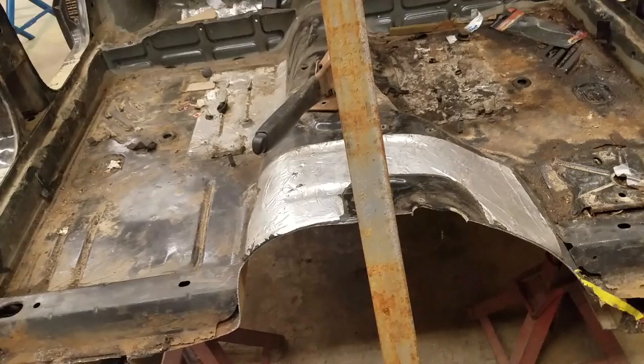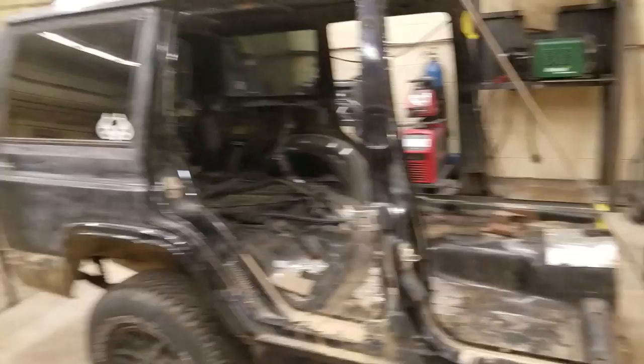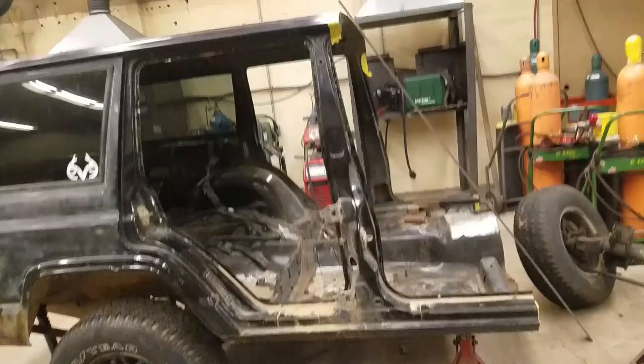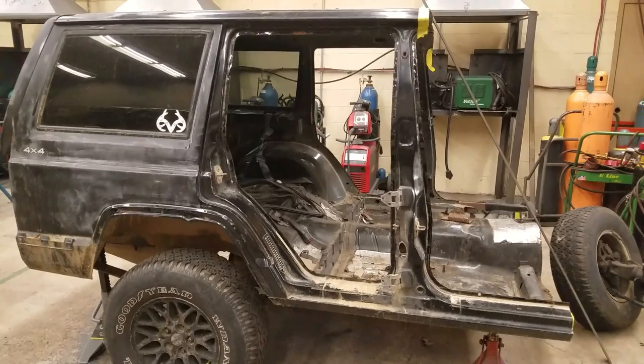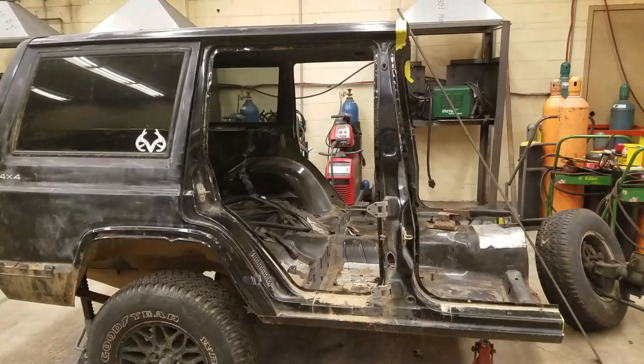I don't know what I'm going to do with this tunnel yet — thinking about hammering it down flat, or at least part of it. I may come right here, cut it, cut down the center, and hammer it down. I haven't decided yet. All that's going to be real estate. This is going to be a modular trailer. The back doors are going back on it — I've got older doors off of a '91 Cherokee that have crank windows. I want to keep the newer style doors for a different project, and I want to be able to roll the windows down without having power to it.